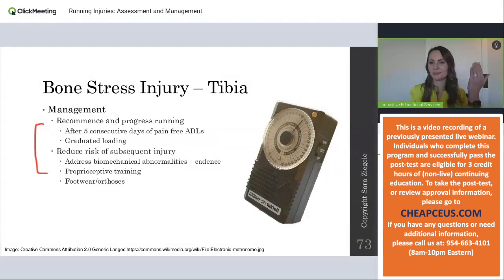are cleared to return, which I think is a really risky phrase to tell a bunch of runners because they are used to putting on a lot of mileage. So when a physician says, but start slow, I have had patients who, there's one that comes to mind in particular from about 4 years ago, who had been training for a half marathon, ended up maybe about 8 or 10 weeks into her training program being diagnosed with a metatarsal stress fracture. And she had been running about 10 miles at a time.